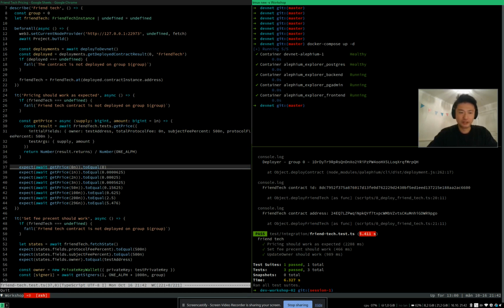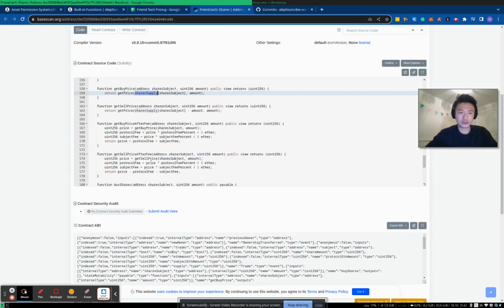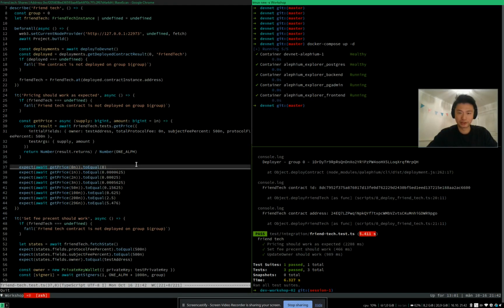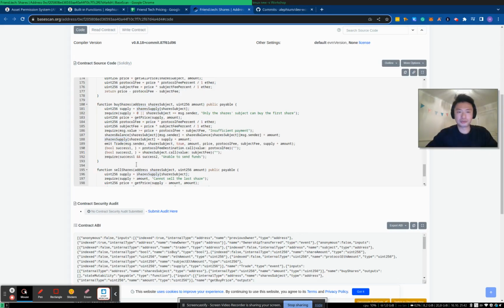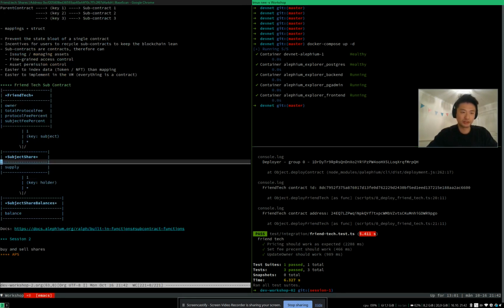So yeah, now I think we have finished implementing everything for session 1. In the next session, we will try to implement the buy and sell shares functions in the original smart contract. In these two functions, we also update the balances. Right now, we just try to get the balances. But then it will update the balance. So we will basically create and destroy the subcontracts in this graph.